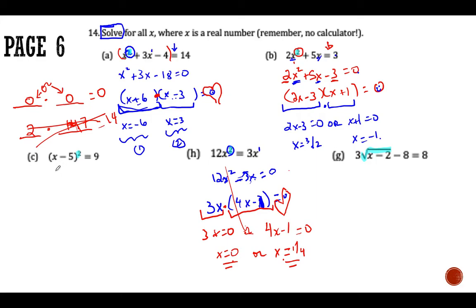Alright, this problem can be done multiple ways, but remember, for calculus and taking an AP exam, I'm interested in helping you do problems well and do them quickly, because you're always going to be pressed for time on the assessments. I could square this out, move the 9 over, factor, and solve. But that would take much longer than undoing the square with a square root.